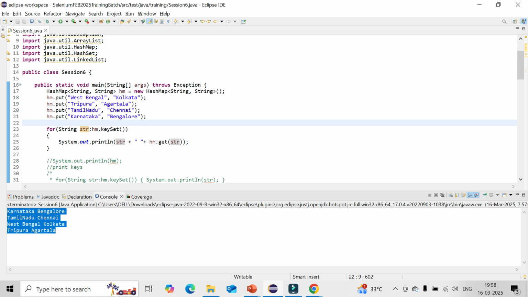So HashMap is nothing but a key-value pair combination. Primarily it can deal with string and integer, so it can have string-string, integer-string, string-integer, or integer-integer combinations. I already gave the example. With the help of the put method, you can add the values. After that, you can get only the keys, or only the values, or both the keys and values. So that is the way.